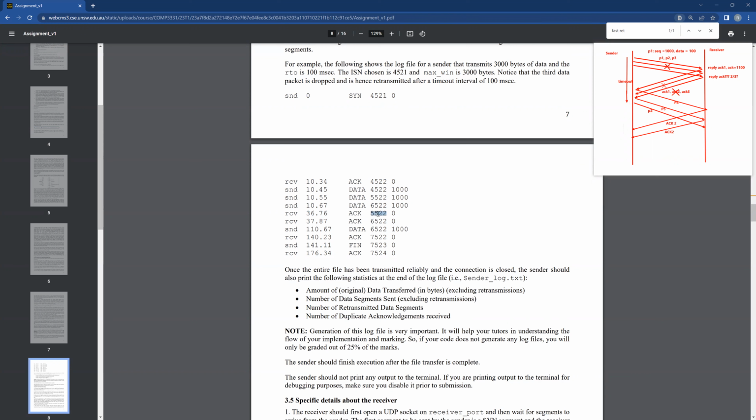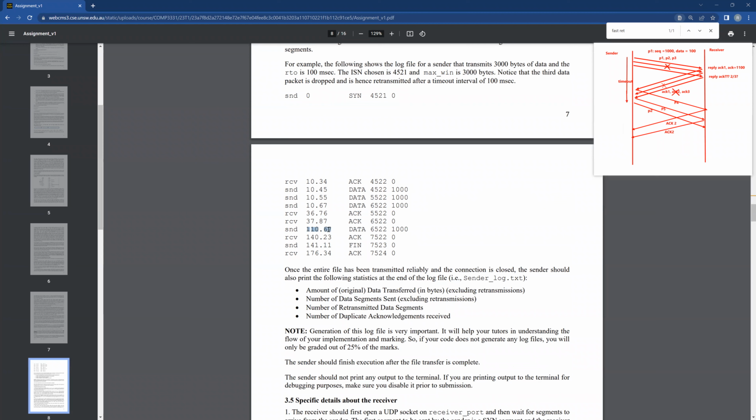So this value equals this one plus this one, right? These 2 added together will be this one. So we will know this acknowledgement is for this data packet, and this acknowledgement is for this data packet. And where is this one? We trigger a timeout here, right?